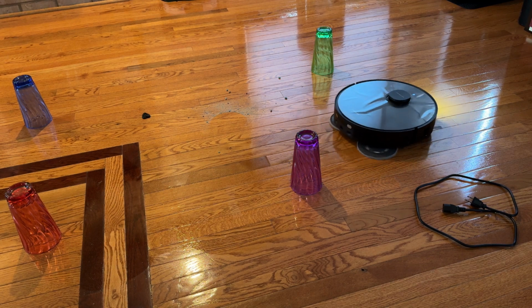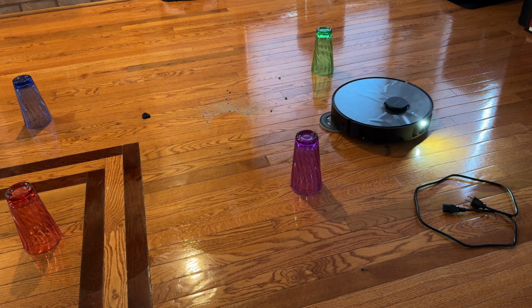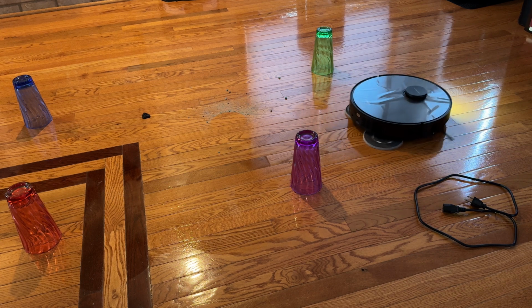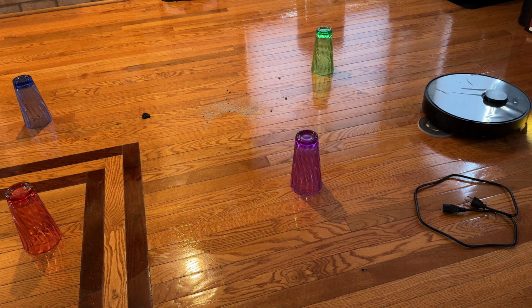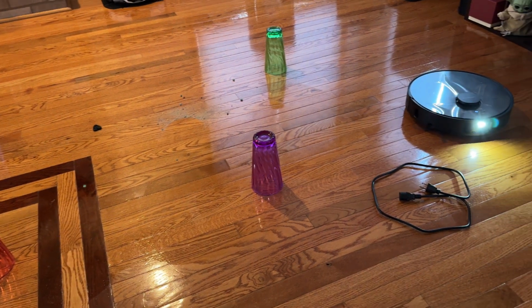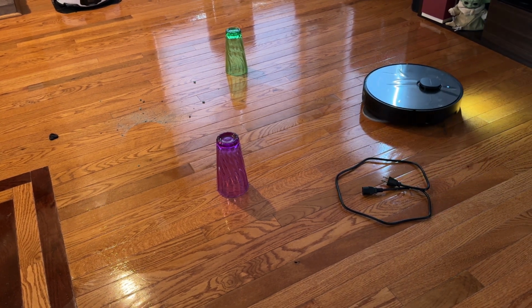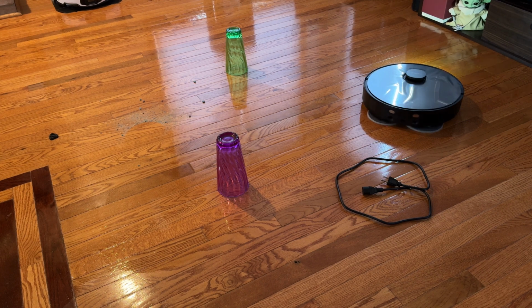And if we start looking at the app itself, you'll notice on the app, it's detecting all these obstacles that it needs to watch out for. Now, it did pick up a portion of the cereal, so it got that taken care of, and you can see it right here. Looking at the cord, avoiding it, and there's two more things that we have to see.